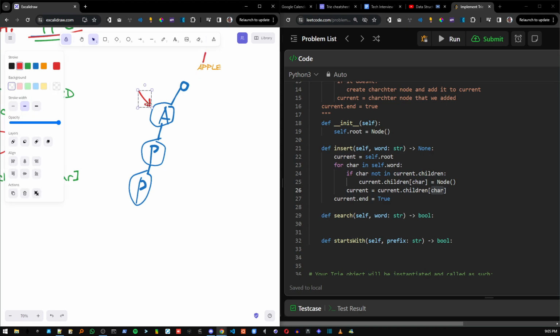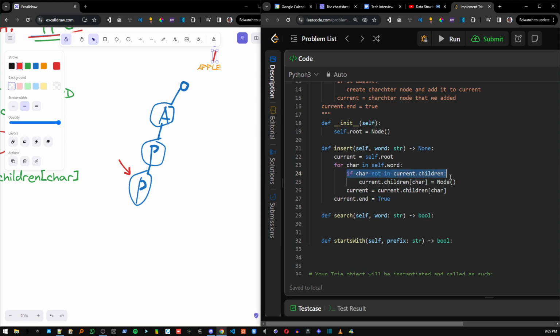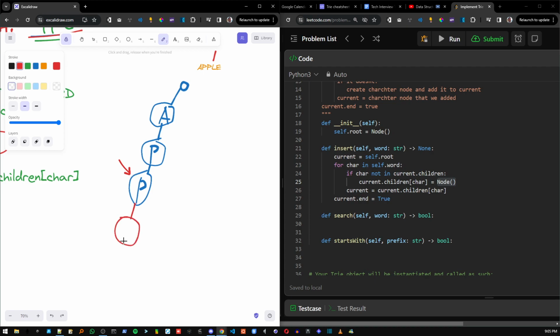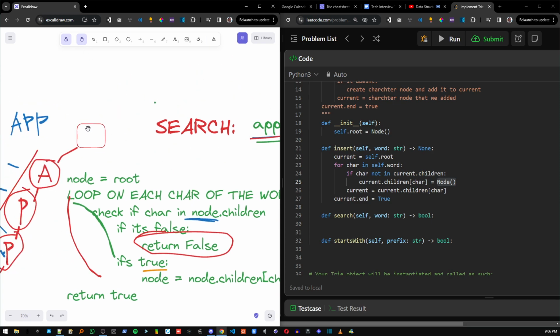It's going to go to P again. Going to loop, going to find it. It's going to move here. It's going to keep moving. It's going to reach here and be like, oh, L doesn't exist under P. What is it going to do? This condition is going to be true, which means it's going to go to the children of the P, and it creates a new character, which is character L, and it gives it the value node. So the node is going to be in here, node added with value L, and yeah. So it's working. Okay. It works fine.